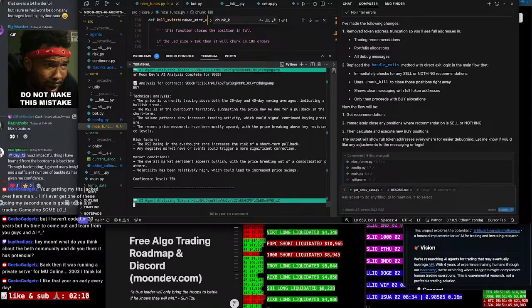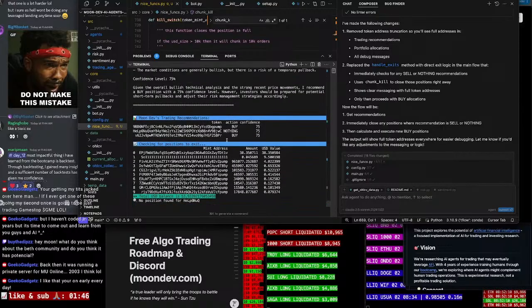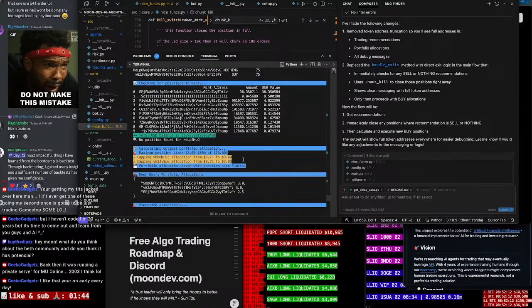So it says buy, confidence level of 75%. AI agent analyzing token, this token here. Okay, so buy nothing and buy.